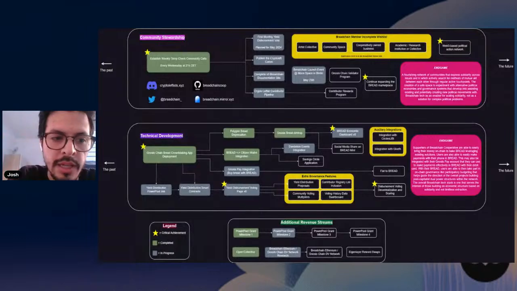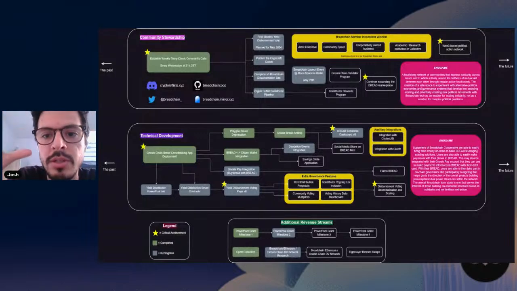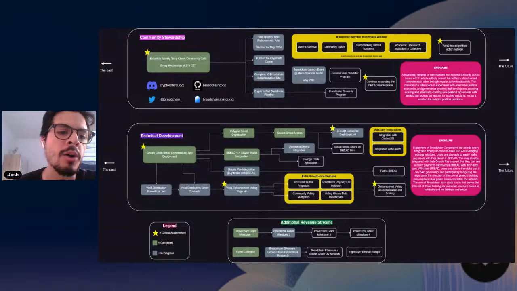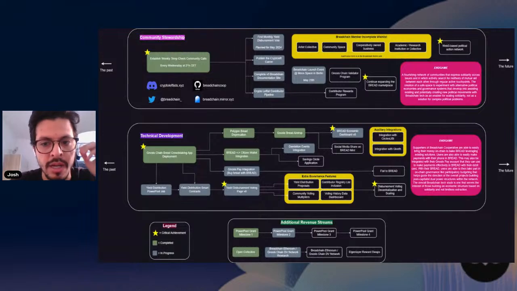So things like artist collectives, community spaces, cooperatively owned businesses, research institutions, and such. And if you can read that, maybe if you're watching it, you can pause it if you want, the end game of how we see our community building out and what we want our community to be like. And then in the technical roadmap, you'll see that we have a lot planned.